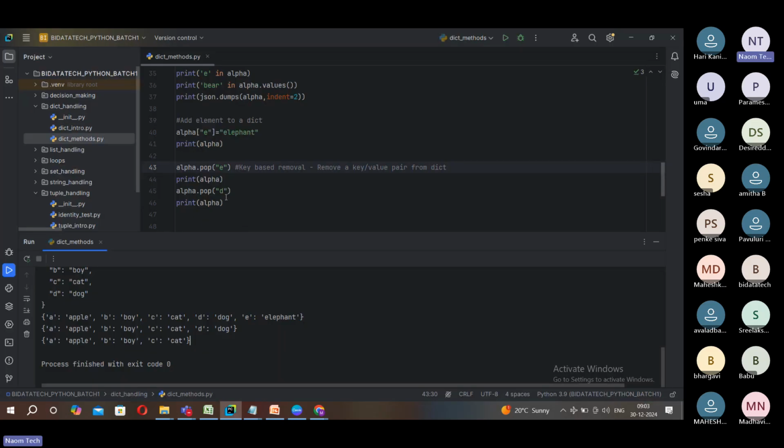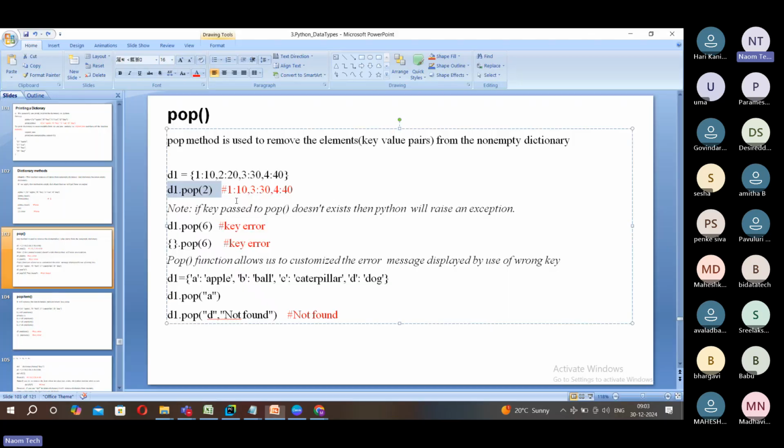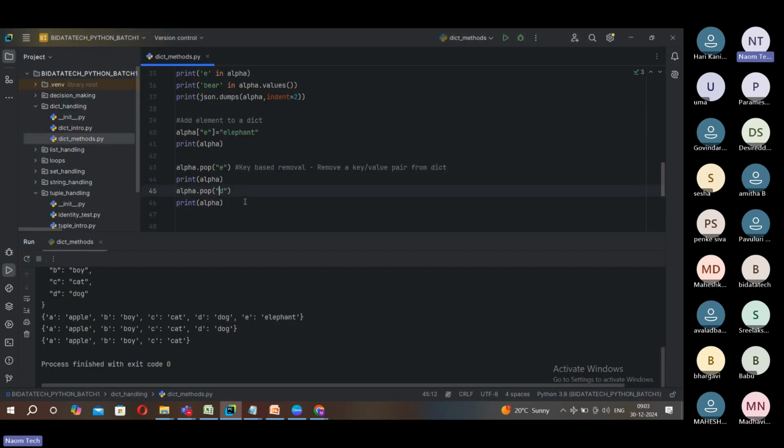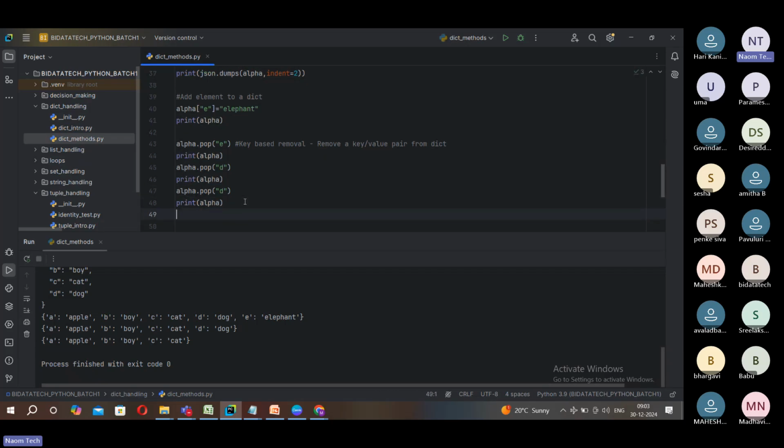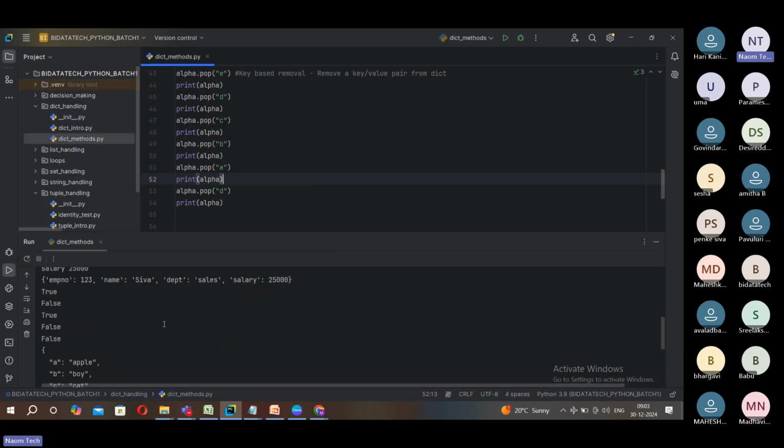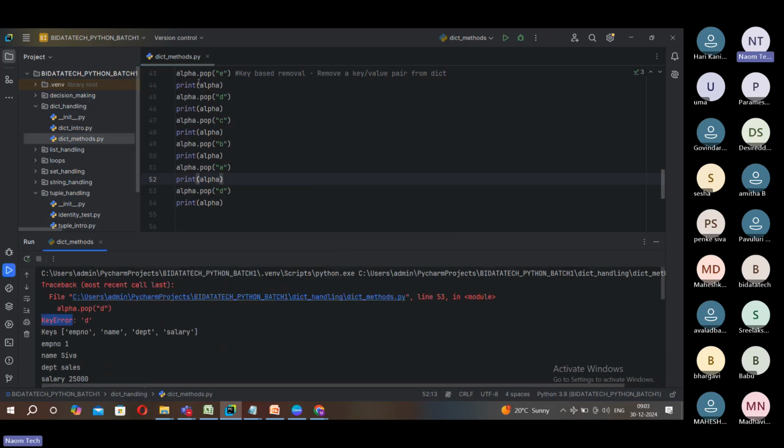If you remove everything and the dictionary is empty, then applying pop leads to a key error. It returns a key error, friends. If you want to test it, you have to continuously remove the key value pairs. First D is over, then C, then B, then A, and finally if you try it one more time, you can see here a key error. Because we popped everything from the dictionary and it became empty, and you are trying to remove something from an empty dictionary, such an operation leads to this runtime error, key error.